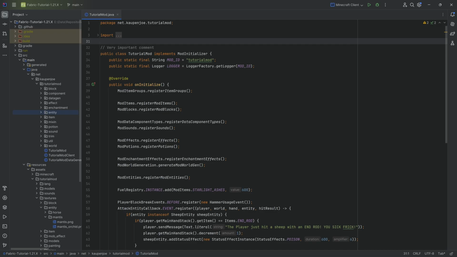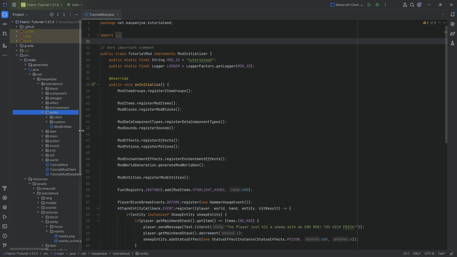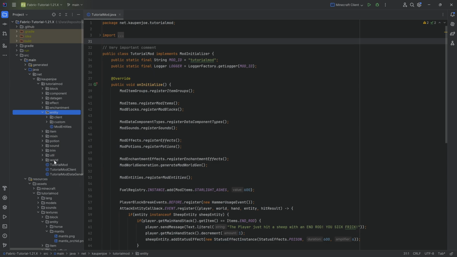Alright, fans, I'm back, and in this quite short tutorial, as you can clearly see, we are going to add our entity spawning inside of the world. Now this, contrary to popular belief, is super simple, at least it is in Fabric. I mean, it's also not very complicated in Forge or NeoForge, but regardless, let's take a look at what we can do.